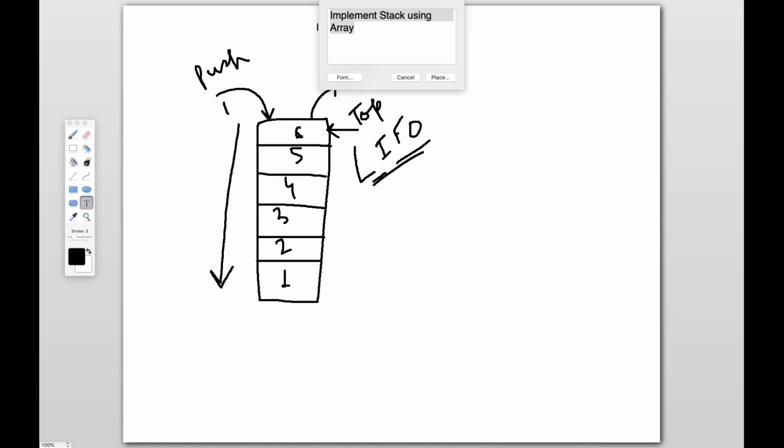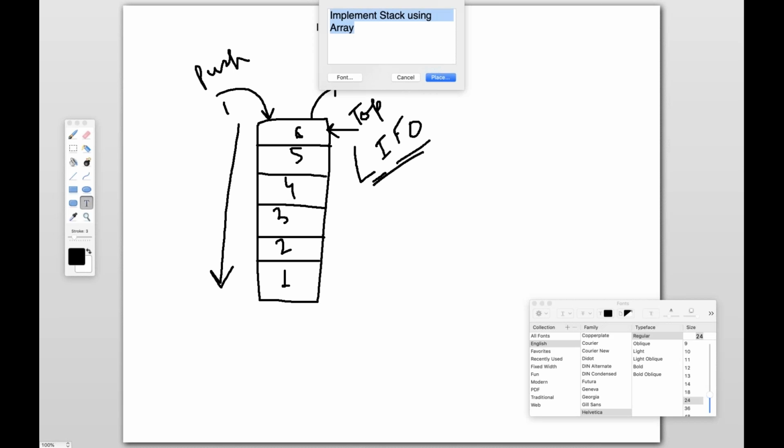Now, whenever you want to implement a stack, remember three important things. One is push. Then another one is pop. Push means push the element to the top of the stack. Let's say I have written 1, after that I want to push 2, then 3. So you keep pushing the data in this particular stack. And the moment you push the data, automatically the size of the stack will be increased by 1.